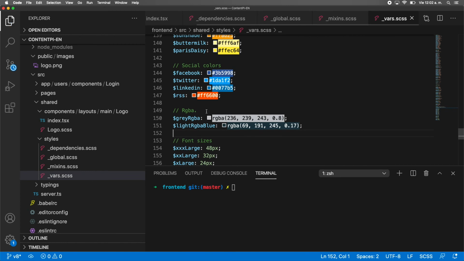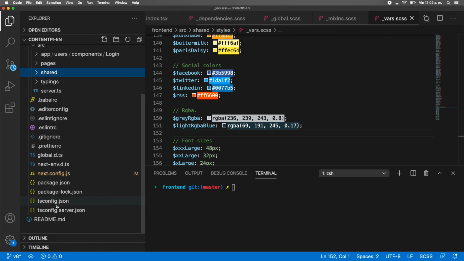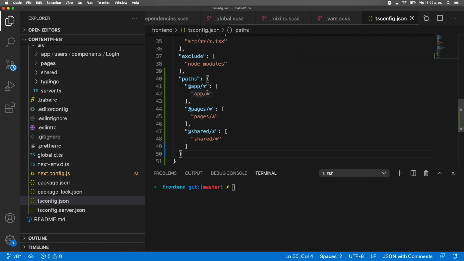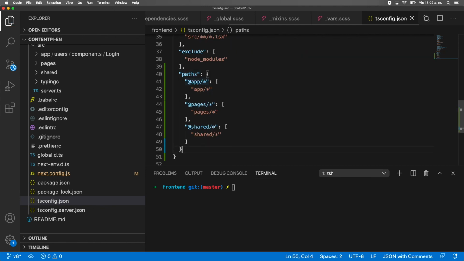Yeah, so that's it. And finally, we need to go to our tsconfig, because remember that we created some aliases. So now we need to include paths here. Basically we include the paths, and then @app/* is going to go to app/*, @pages/* is going to go to pages/*, and shared as well.